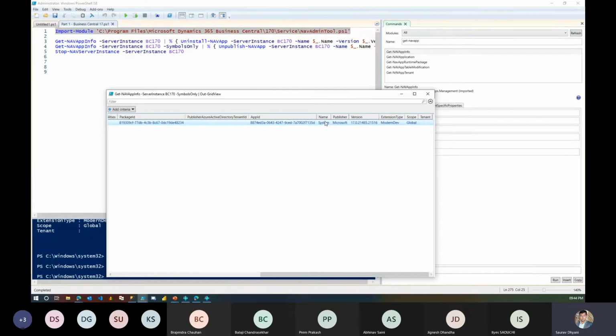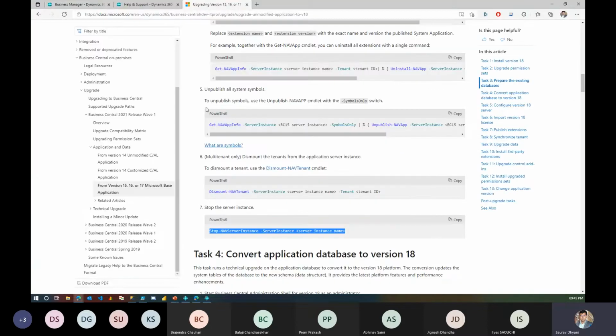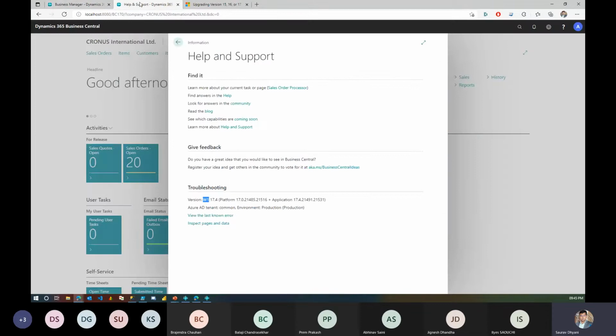It's just a set of symbols for system objects in your database, so they are treated differently from a normal app. The symbol only apps are not visible in your extension management window when you open it. So if I go into my extension management, I'll see everything other than the system app.